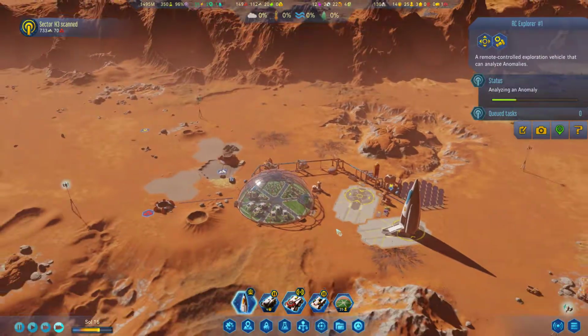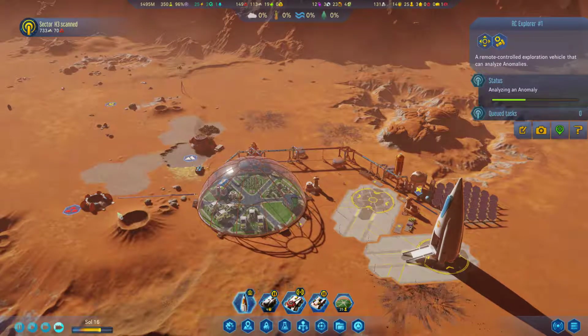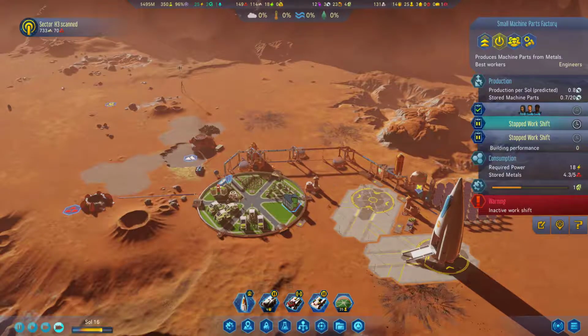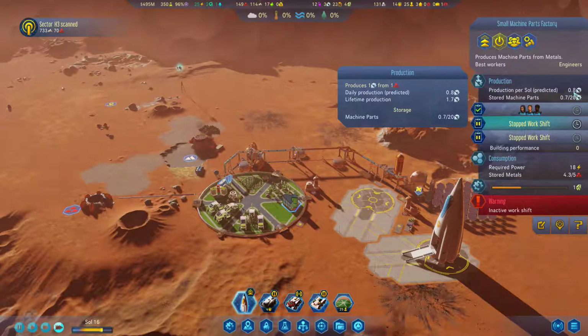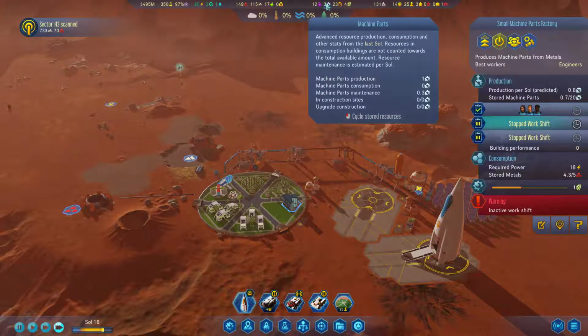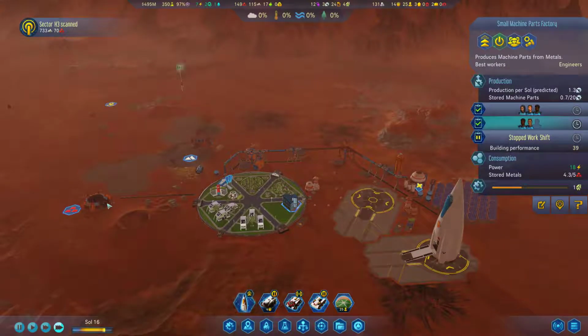We got more surface metal available. We still have plenty of metal kicking around. In fact, this can go to a low priority. Machine parts, we're making almost 1 per day, which is perfectly fine. Actually, I could go ahead and throw a second work shift on, just because machine parts are more important to me than the metal is at this moment.